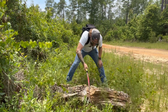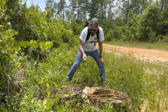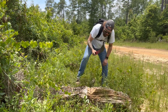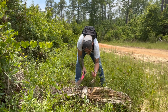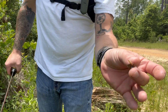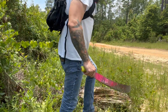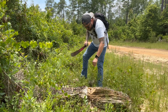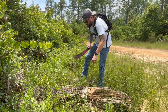Ain't no use to go out there and chop water oak and all these other hardwoods whenever you've got a big, nasty, fat daddy piece of fat wood on the ground, buddy. Look at that. Still got sappy. Oh, man, it's going to be stuck to my fingers for hours now. That's all right. Wipe it off on some of this bracken fern and some of this dog fennel.